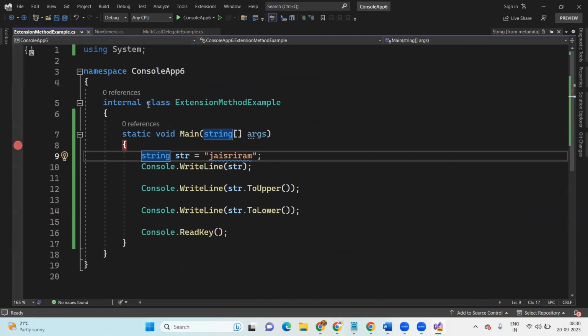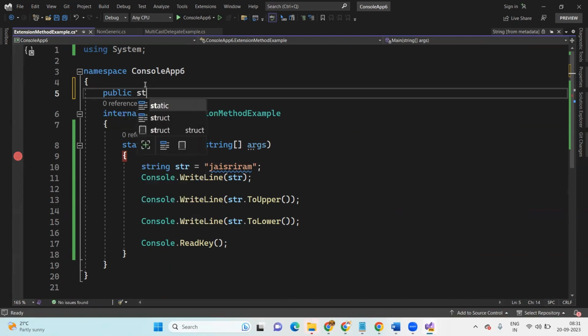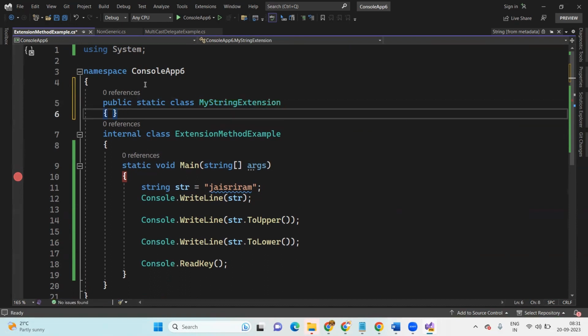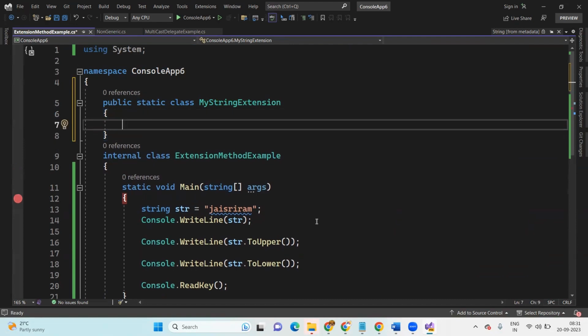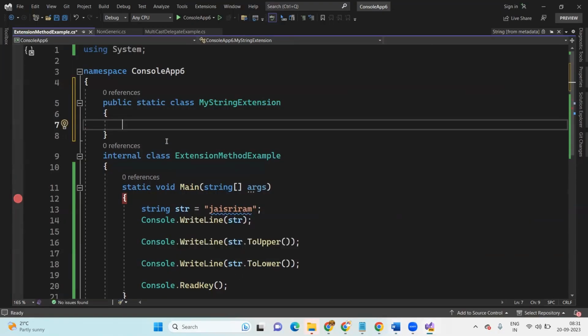For this, what I'll do, I'll create a public static class, MyStringExtension. Some name you give, the class name. And as we discussed, by using a static class with a static method with the this keyword, we'll implement the extension method.